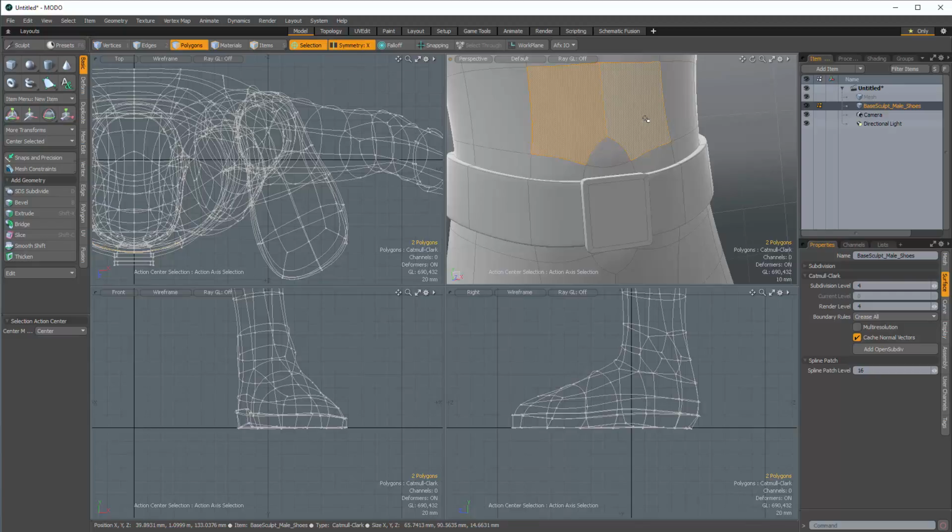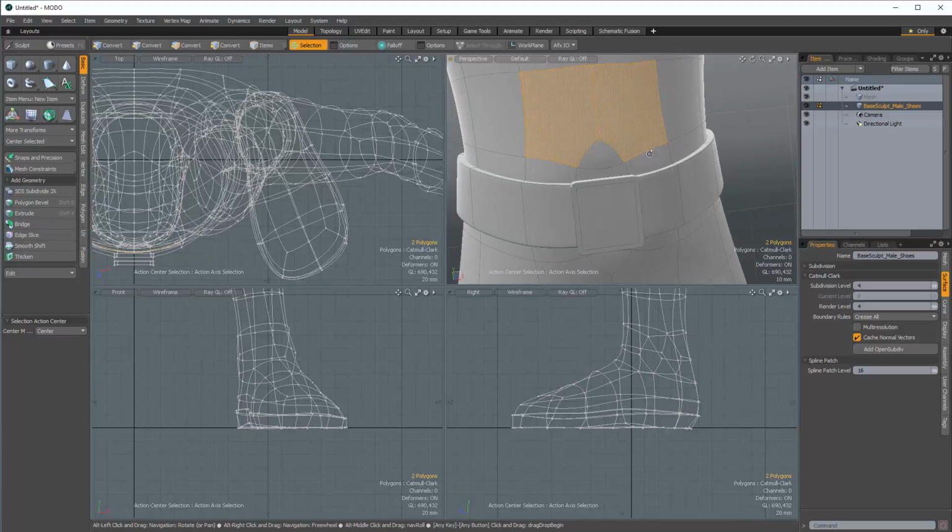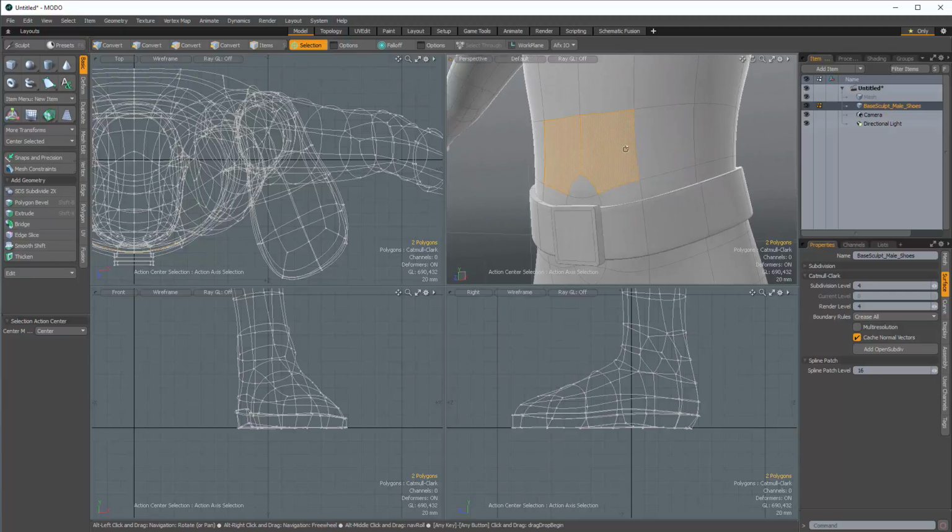Now, they can cause some issues if they're in areas that are going to deform or where you might want to do additional work. So if you can clean them up, usually my best rule is to clean them up. And then if they are either not disturbing the surface or they're going to be a lot of work to clean up for very little gain, then you can usually not worry about them. But in this case, we can clean these up very easily. And I want to explain the process here before I do it so that you can see, and we can just go through it very quickly.